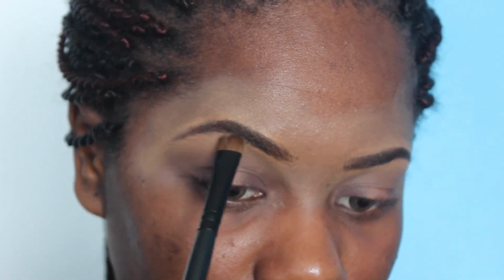So you just want to blend all the harsh lines out and reapply the color as needed. Next, I'm taking that dark brown color, and I'm just going to go a little bit over my crease, and I'm just going to blend that out as well. And I'm just setting the concealer under my eyebrows.